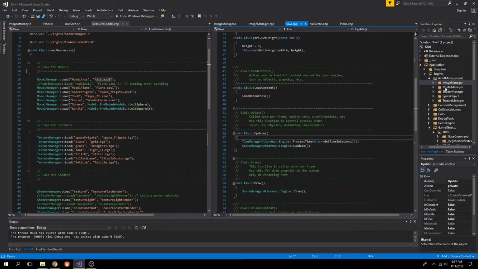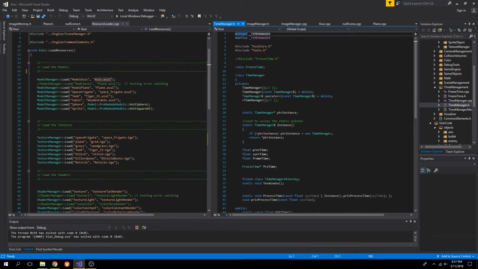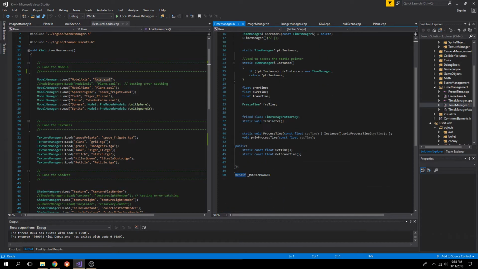Within my time manager, I'm keeping track of my previous time, my current time, and frame time, which is just the time in between each frame.